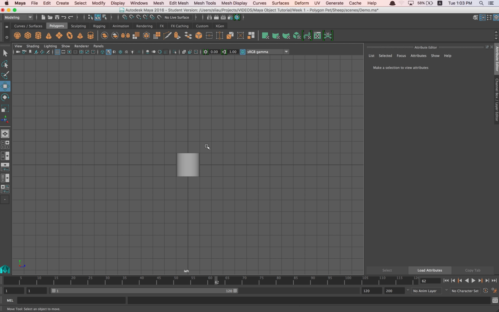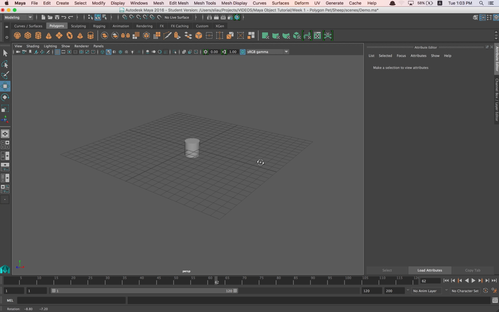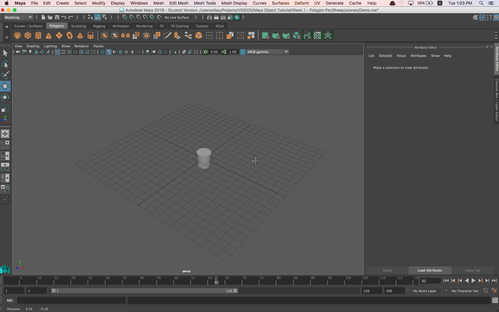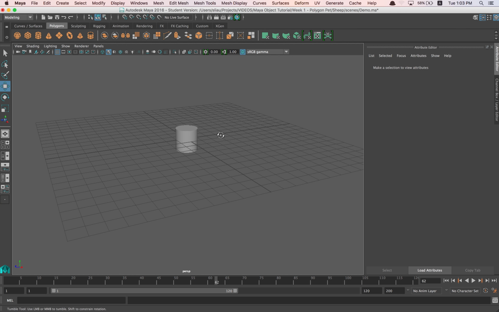You can do that again, or you can go over here to panels, perspective, and you're back here. To adjust the view, you can hold Alt and drag your mouse, and it will rotate the view so you can have a more 360 view. You can also hold Alt and middle mouse click, and it will adjust the camera. That's what you can do to adjust and move to the right place.